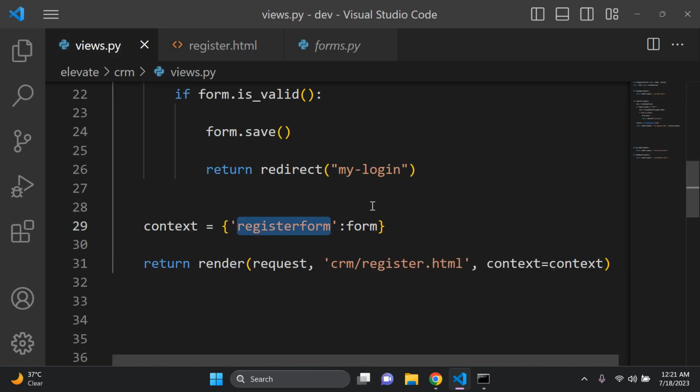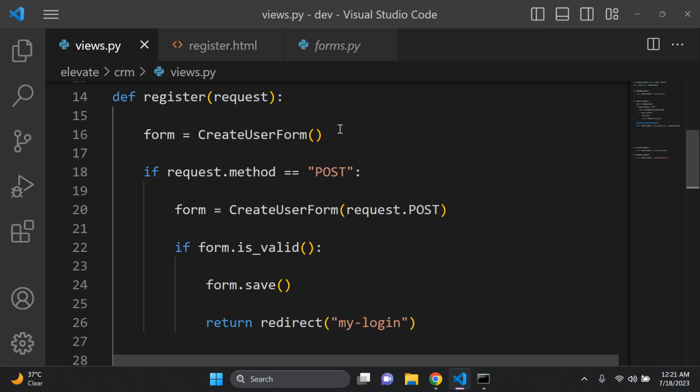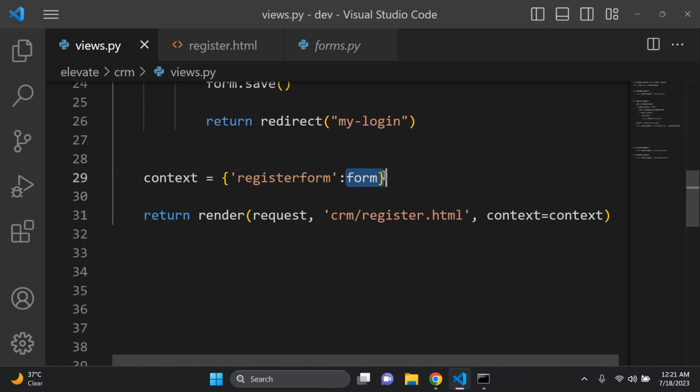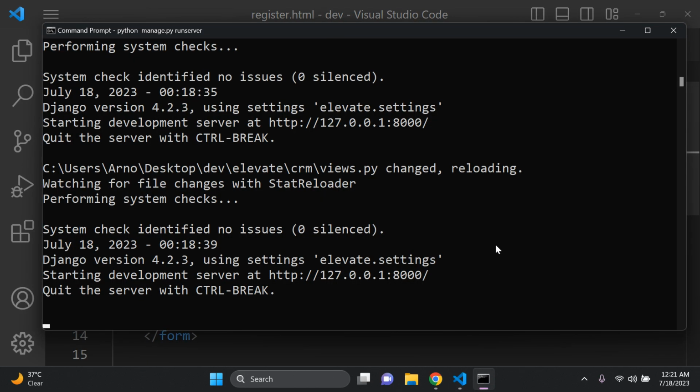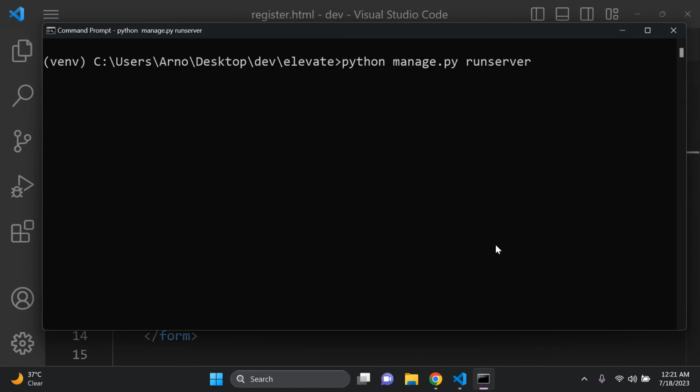And of course, that is based on the context dictionary that we passed on the form. As you can see there, we assigned it accordingly to that variable, and form is essentially based on the value. The key here is just how we reference it in the HTML. So this is like a placeholder, you could say, for the value that we're outputting. Okay, so that's it. Now what we can do is just restart our server, and we should see everything on the page.